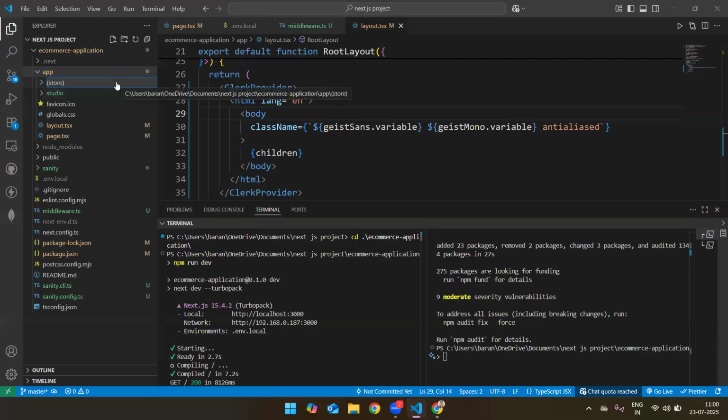So when I create this store, if you see in the Next.js documentation, everything which is related to the front end, what the users see, is going to go inside this store folder. So whatever we see, that is the front end, everything we are going to store inside the store folder. Okay. So what I'm going to do, this layout.tsx, I'm going to move to this store folder.